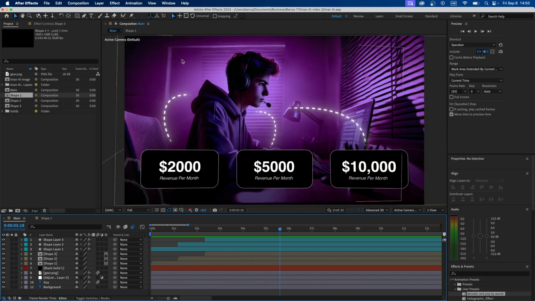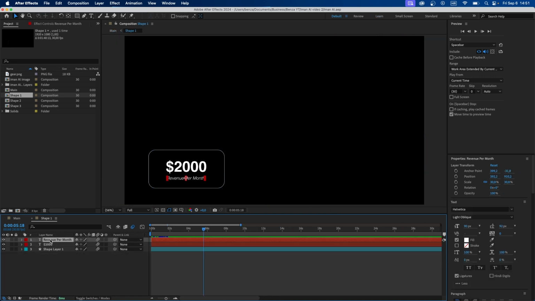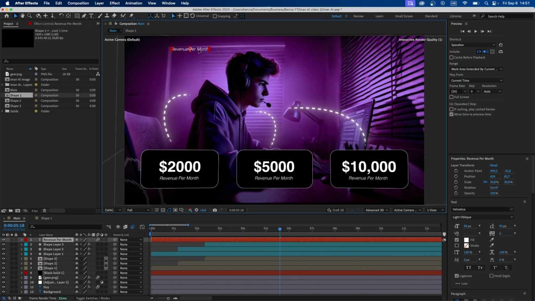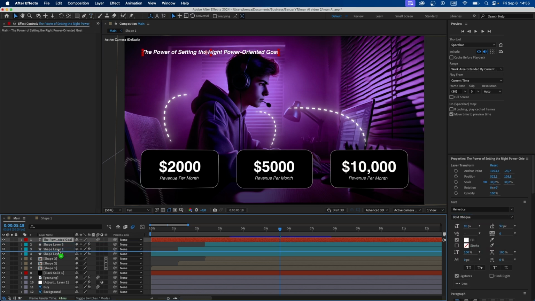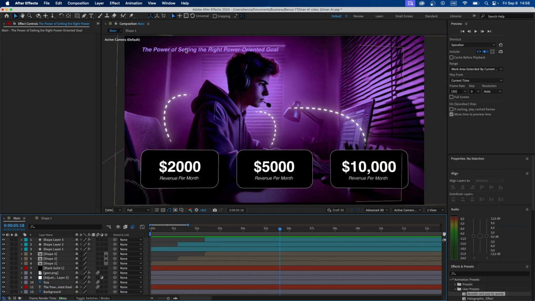And now the last thing we have to do is to add a text right here. It has the same animation, so we're just gonna go to shape 1, copy this text over here, go back to our main comp, paste it, and now we're just going to move it up, type in the right text. We're just gonna make it a bit bigger by holding shift. Now make sure to select it and select the font style to bold. Now just make sure that you move the layer under the guy right here, and now you're gonna see that the text actually turned to purple.